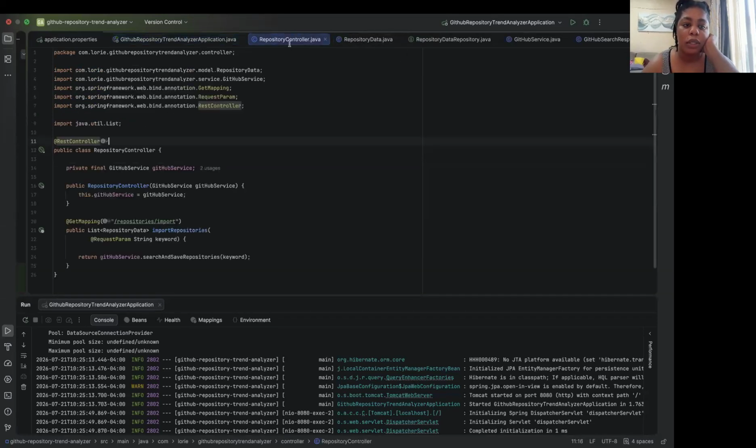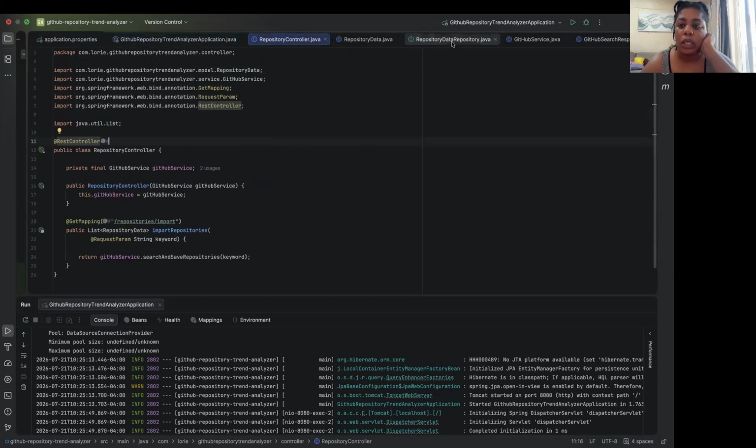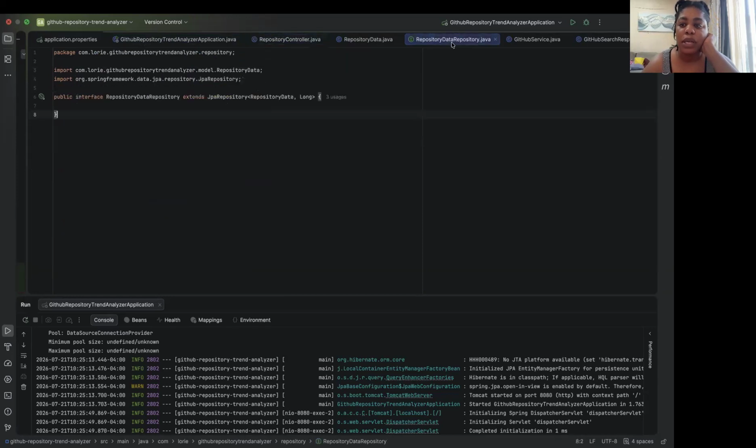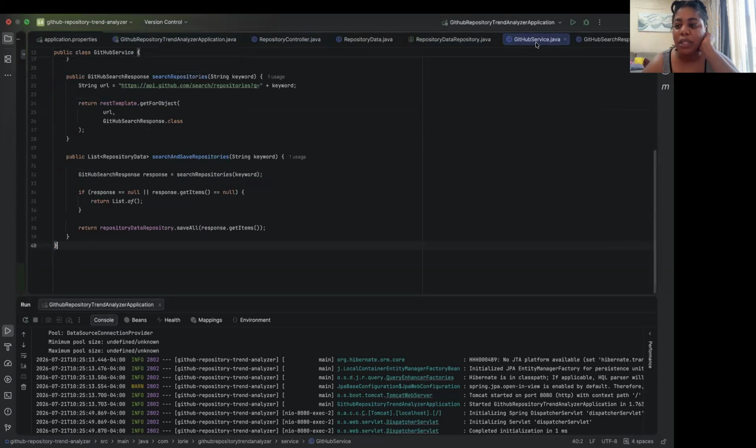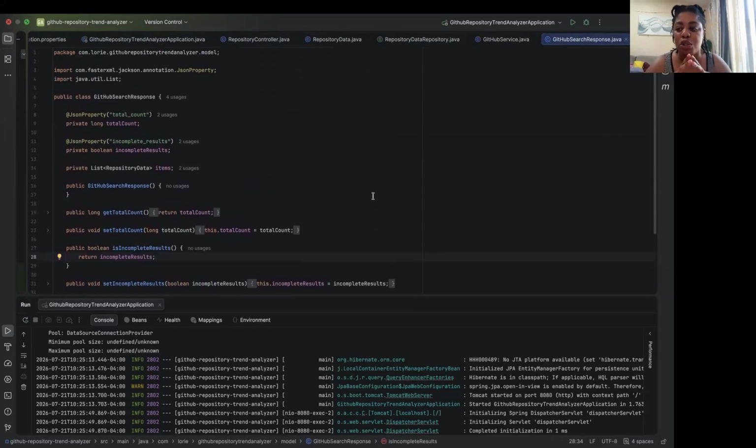That's the controller, that repository data, and the GitHub service, GitHub search returns. Those connect together to create my SQL queries. They make the connection with the database.